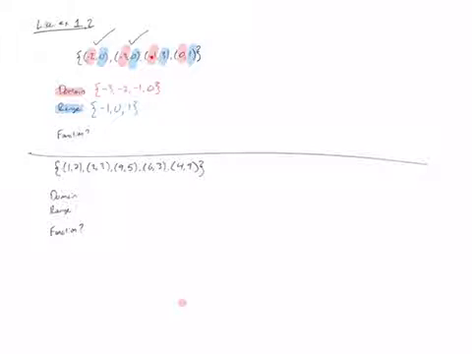Continuing on, -1 only takes me to 3. Does -1 take me anywhere else? No, it doesn't. It only takes me to 3, so that still holds true there. And the last one, 0 takes me to 1. This red element doesn't take me to any other place, just to 1. And so that one also checks out. So is this a function? I'm going to say yes. This is a function.